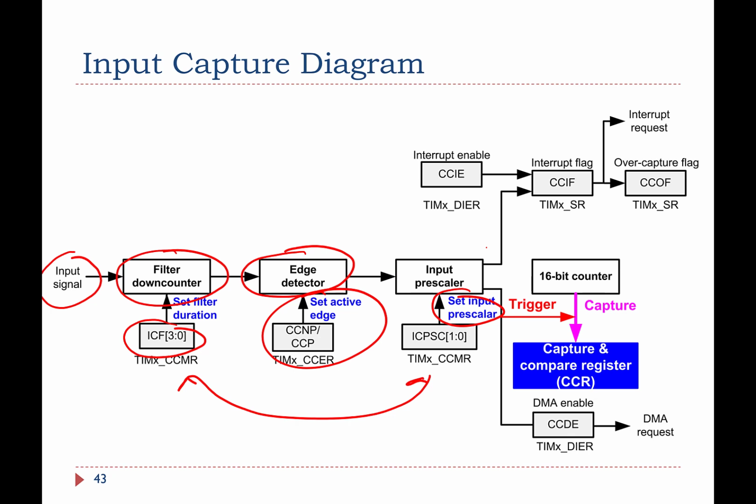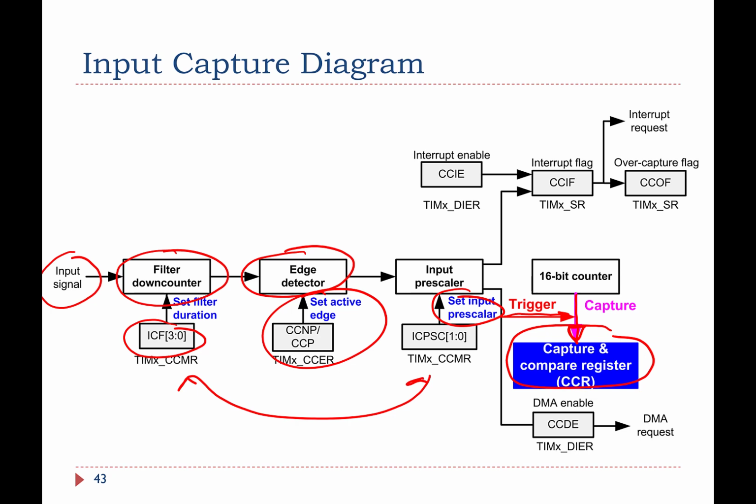We need to get some sort of setup that says, hey, we triggered on a particular rising edge or falling edge or both, and we need to capture that value. So the counter is going to, whenever this happens, signal the trigger to the counter, which will take and capture the actual counter value in the capture and compare register. And we have a couple of things that we can do.